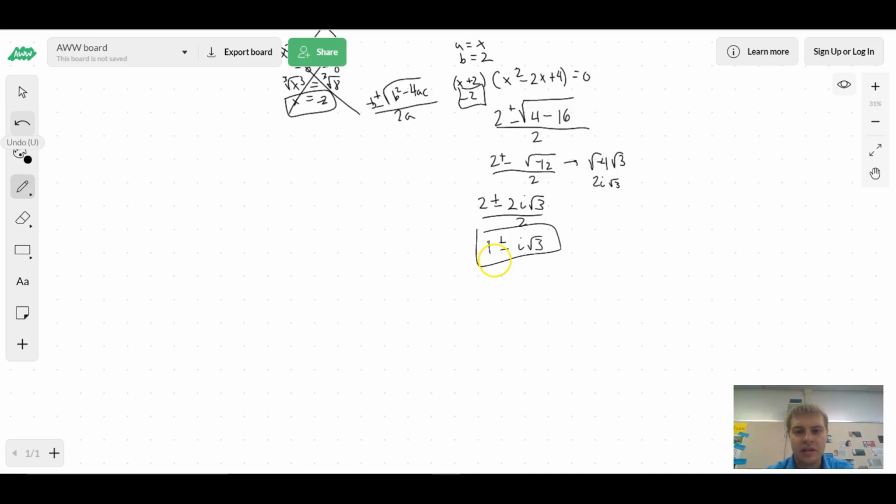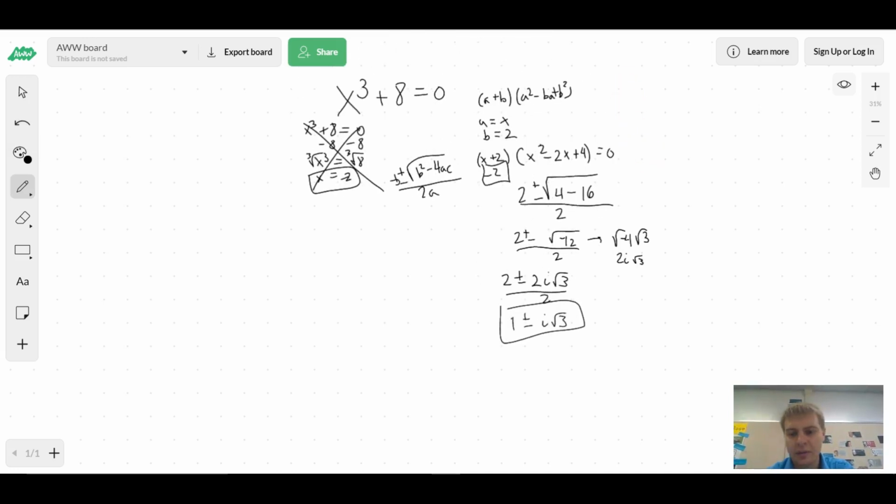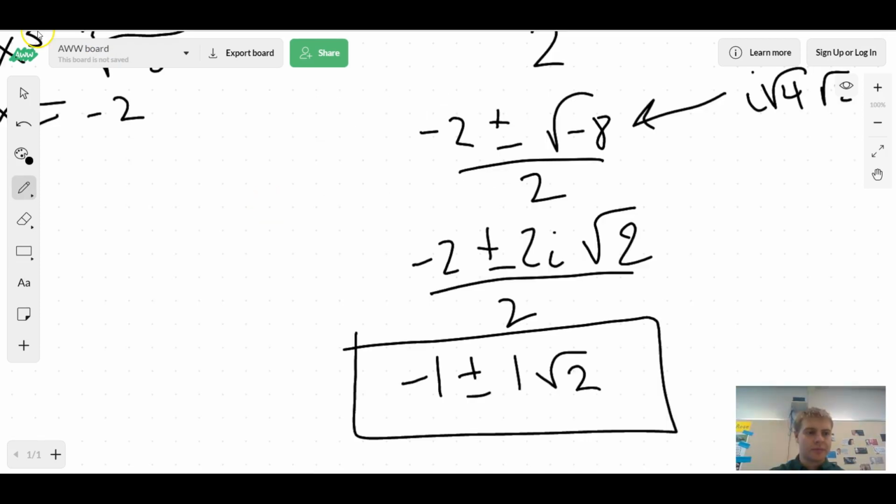So you can see this is, if I just kind of zoom out, a little bit of an involved process, but just make sure you do the different elements of each thing. Use the formula, make sure you find the correct a and b, plug everything in, and use the quadratic formula to find your 2 answers.